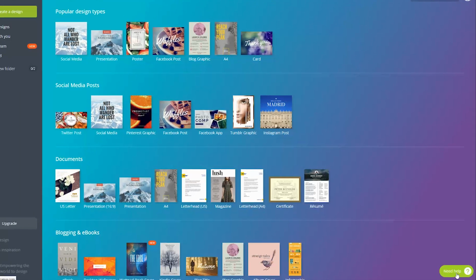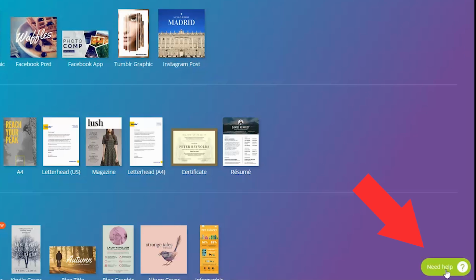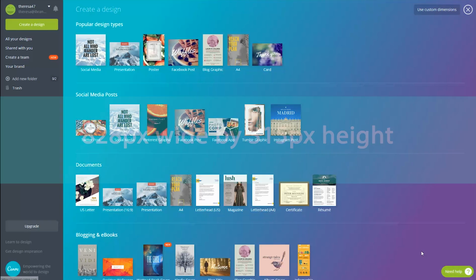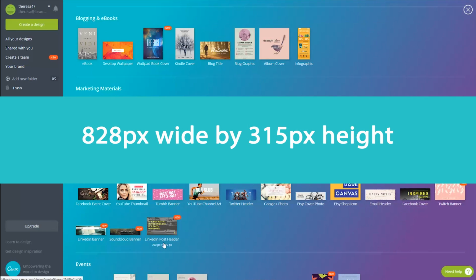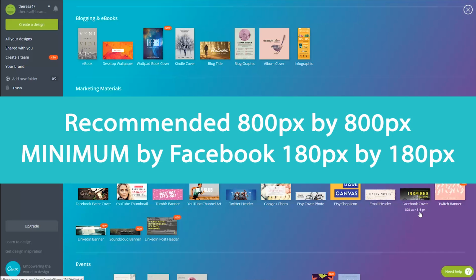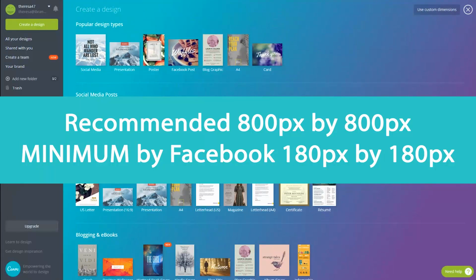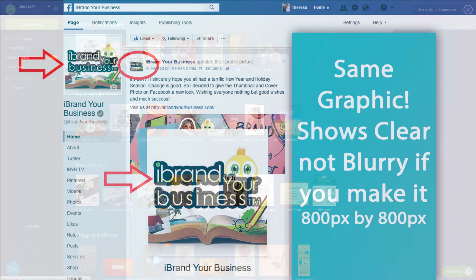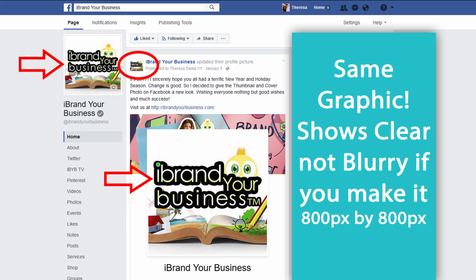You'll notice a green button at the bottom. It's on the bottom right-hand side if you are on a desktop. In case you're wondering the size of your cover photo, it should be a minimum of 828 pixels by 315 pixels. And the profile picture, which is the little square, I recommend you make it a perfect square size at no less than 800 by 800 pixels, although the minimum would be 180 by 180 pixels. It will show a lot smaller on your page, but I make it larger at 800 by 800 pixels, so when you go live and people see it posted on your page, it doesn't look blurry and distorted as it goes through their newsfeed.